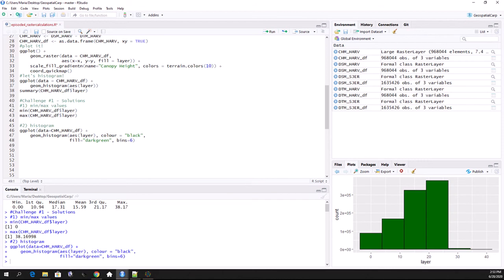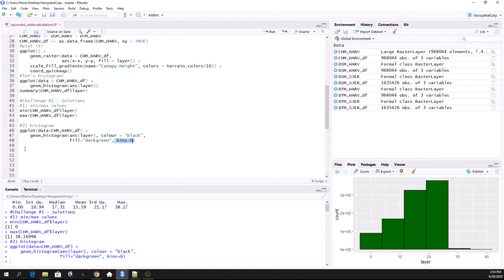All right, so here we have 6 evenly spaced bins. So it looks like it's somewhere between, I don't know, 0, 10, 20 or so. Not certain. But when we specify the argument bins is equal to a number, the bin size is going to be the same throughout the entire histogram, right?